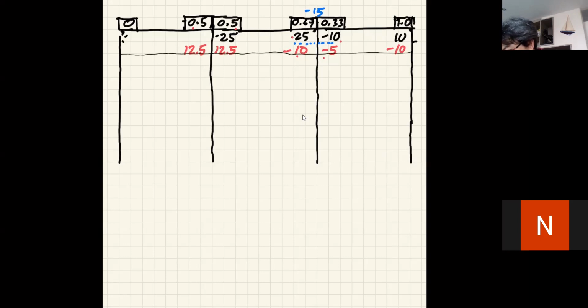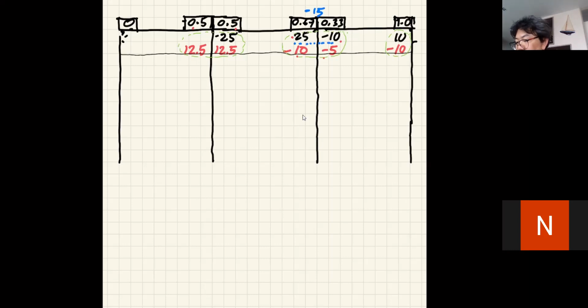Notice how right here, sigma moment is 0. Right here, sigma moment is also 0. And right here, sigma moment is also 0. Okay? That is the end of one cycle. Your sigma moment is 0. All right? So it's time to carry the moment over to the far end of the member.